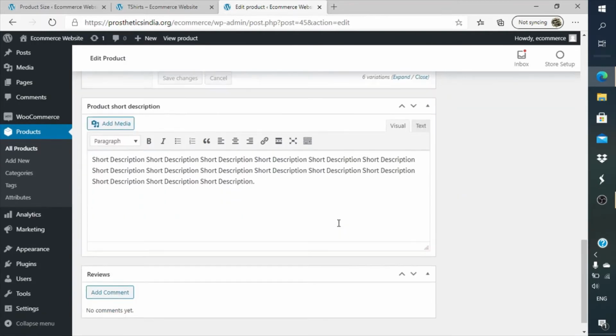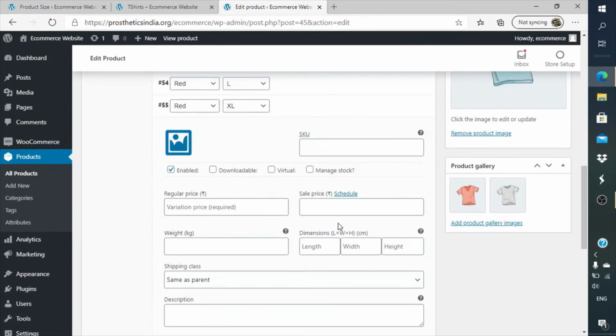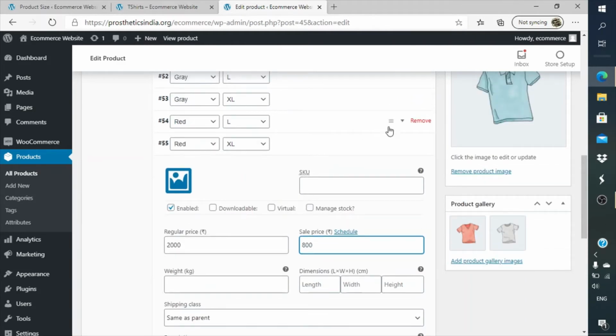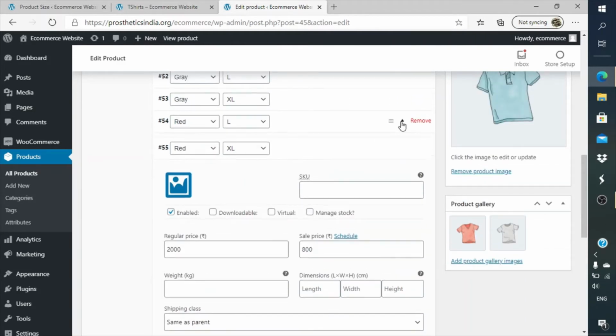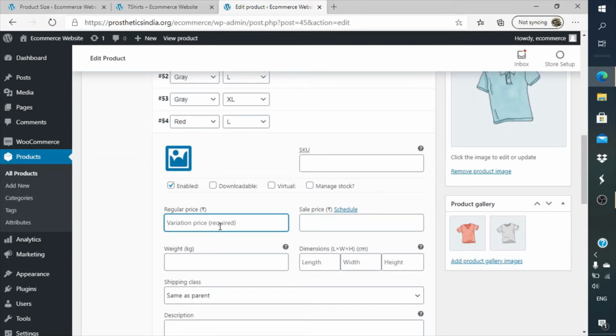Now one tedious task would be to price them individually, which definitely is something we need to do. If we have a lot of options in there, then definitely it's a challenge. You'll have to make sure that all the prices have been added there.